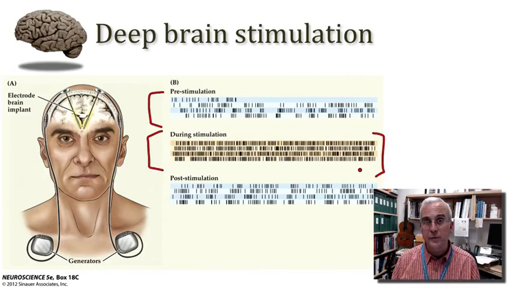Unfortunately, this approach doesn't work for everyone, and so we need to be cautious. We need to recognize that this is an invasive procedure. It has risk involved, and not everyone can be helped. So, as some of my colleagues in neurology here at Duke like to say, deep brain stimulation is not going to cure Parkinsonism, but what it will do is increase your level of function if you are afflicted with the disease. And together with pharmacological approaches, behavioral approaches, exercise, deep brain stimulation might actually be an important adjunct to a more multidisciplinary approach to intervention.